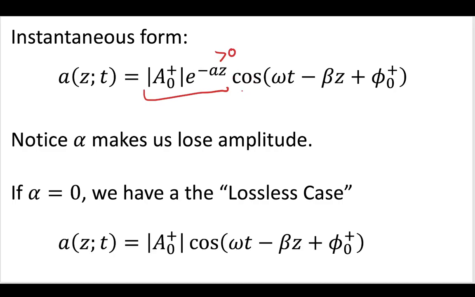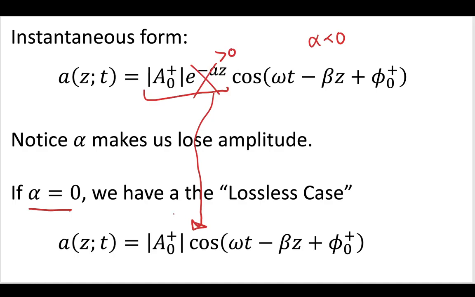And so we often prefer to find a case where alpha is equal to 0, which we call a lossless case. In the lossless case, we're able to eliminate this exponent part. Usually you need to go into more complex electromagnetics topics in order to deal with alpha being greater than 0. If you want, it is also possible for alpha to be less than 0, but this is also another very complex case where maybe you're dealing with something like lasers or active devices.